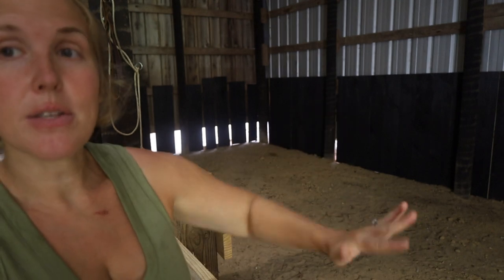I'm sorry, she walked out of the screen. She walked over here to eat some hay. We've got a little bit more to do in her stall. Eventually, if we ever get 2 cows or horses, this huge stall will become 2 stalls, but this is just what we put together really quickly this past weekend to get ready for her to arrive at our house. We're going to have a milking station in this barn as well. I'm sure y'all will see some of that here in the future.